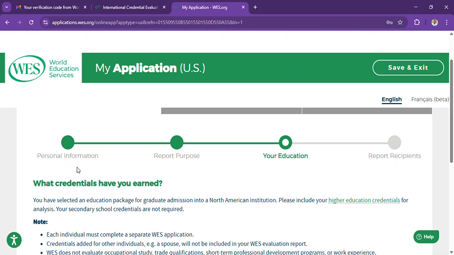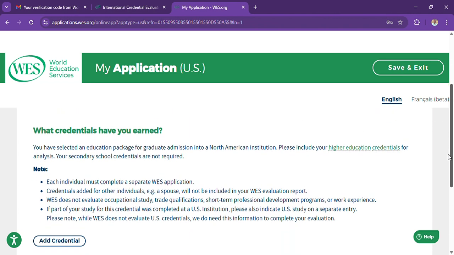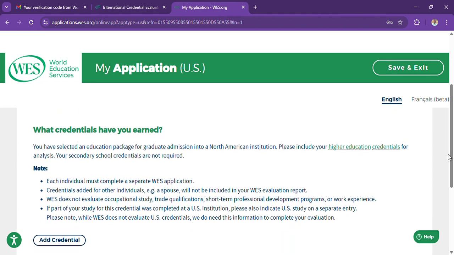It asks what credentials have you earned? Let's go through this. It says you have selected an education package for graduate admission into a North American institution. Please include your higher educational credential for analysis.